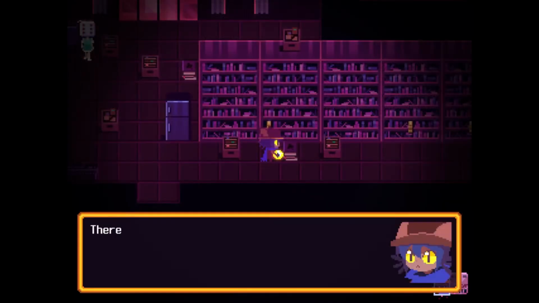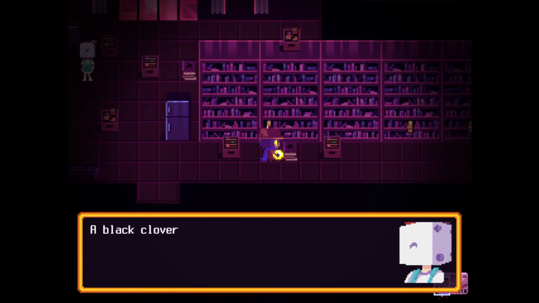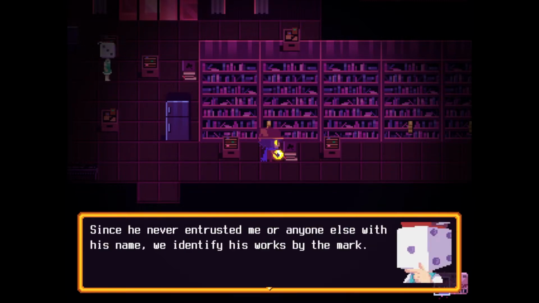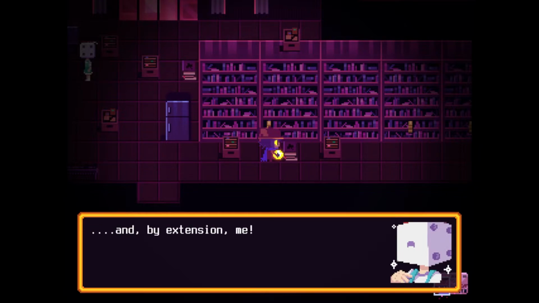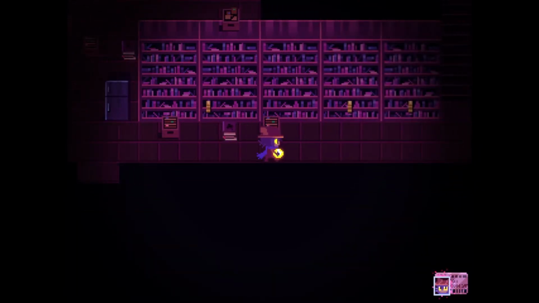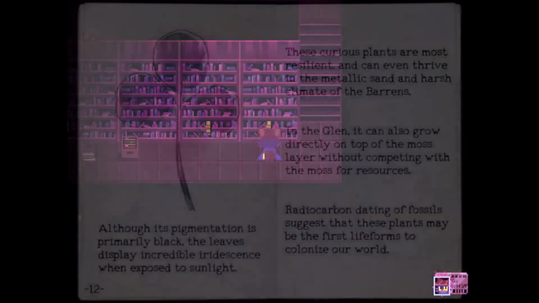No. I know what we're supposed to do, but I know what I'm supposed to do. I'm supposed to present the book. I'm just looking at the things, because the interactables.